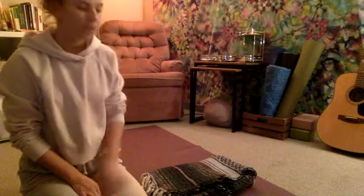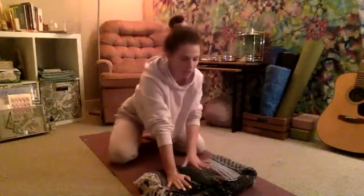As always, you're more than welcome to stay here for as long as you'd like. If you'd like to add on to this stretch today, just gently walk your chest back up. We're going to take a little bit of an arm variation. Move any blocks, props, anything that you're using off to the side.